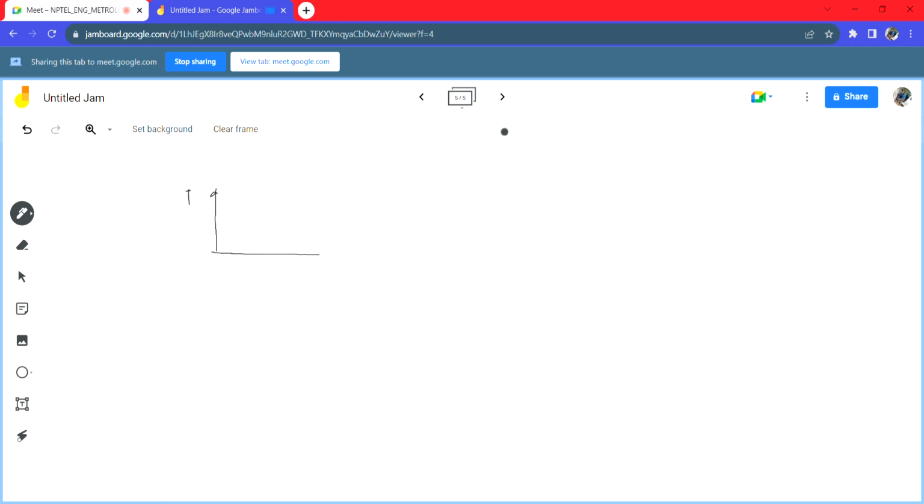Again, say this is my temperature axis and this is my time axis. So if I have a temperature value at, say, t equals t0, and then I do not have some value, and then I have a temperature value at t equals, say, t3. So for t1 and t2 I don't have any value. Then again for t4 I don't have any value, and for t5 I have some value. So this is what is called discrete in time.